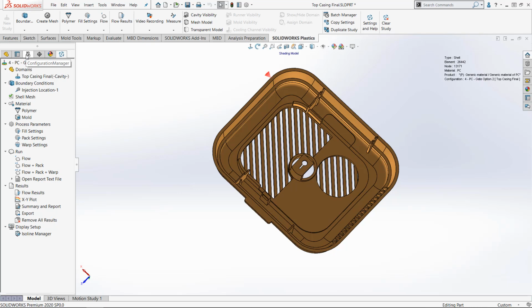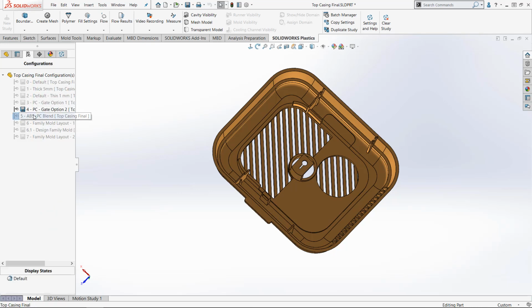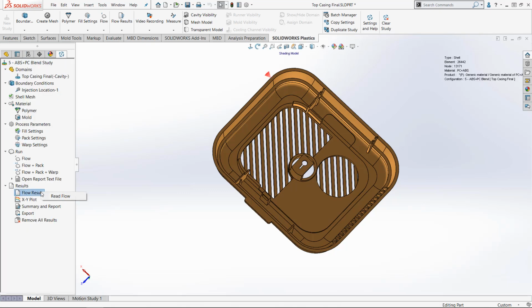So now that I've done that, the only other thing I want to do is try to reduce the maximum pressure it takes to fill this, okay? So I've worked on using less material. Now maybe I can use a smaller machine, always trying to save costs here. Now, everything in this study is the same, except for one thing. The material is different. This time, I'm going to use an ABS polycarbonate blend because the previous study showed me that the pressure required to fill that material was over 50 megapascals. I'm going to look to reduce that.